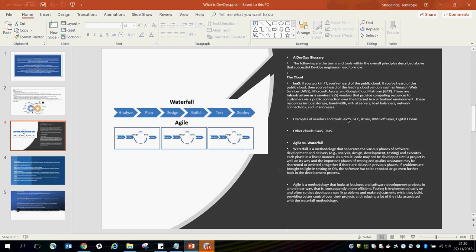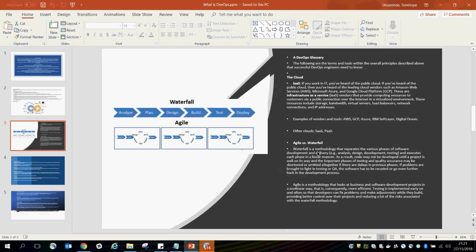So as I said earlier, we have the AWS, Amazon Web Services, the Google Cloud Platform, Azure, IBM, and DigitalOcean. And there are also some other infrastructures as well. We have the software as a service, and we have the platform as a service. An example of software as a service is your Facebook, where you have facilities to do emails, facilities to do voice over the internet, telephone conferences, and all that.